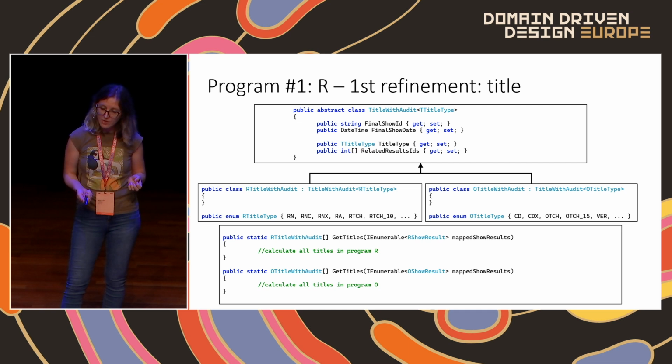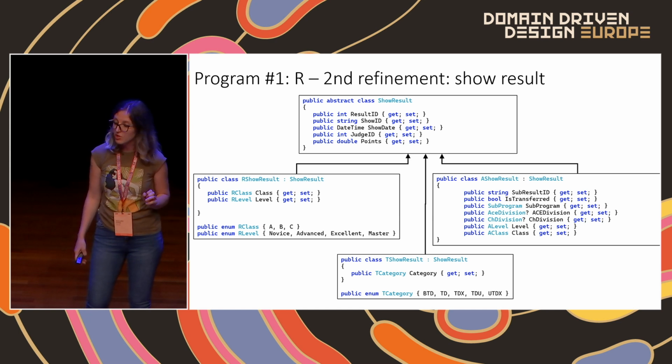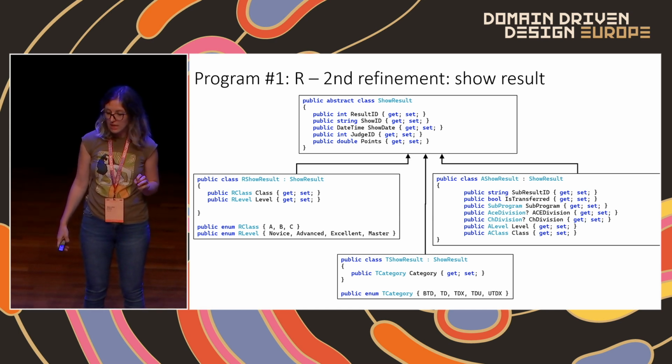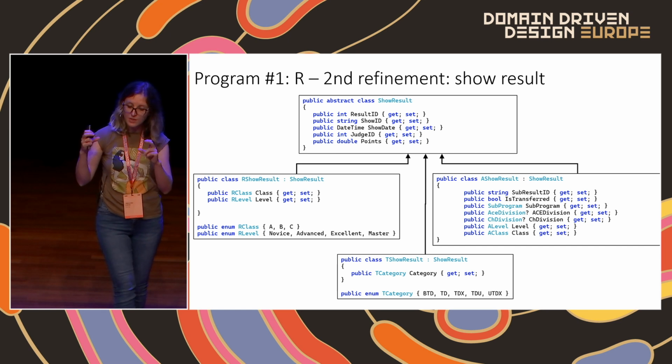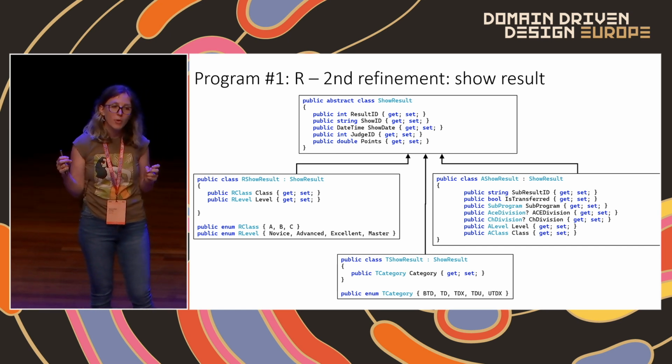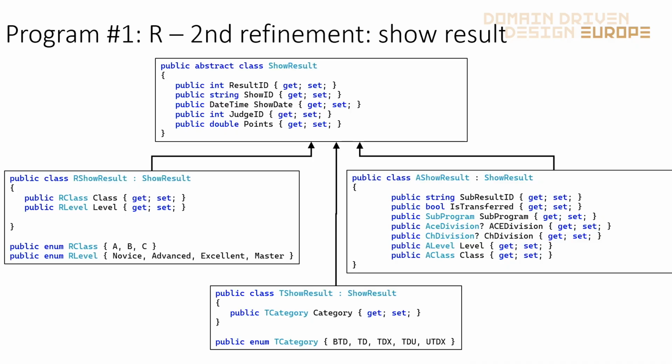And then we moved on to other titles, and it turned out that actually we made a bit of a premature optimization, because not all programs have the same number of attributes or the same names or the same types, right? So we had a certain number of attributes that were common among all programs, and then each program had its own additional attributes that were program-specific. And you can see in the R program, we even changed the name of the parameter from category to level, right? Because also the vocabulary the experts used in each program was different.